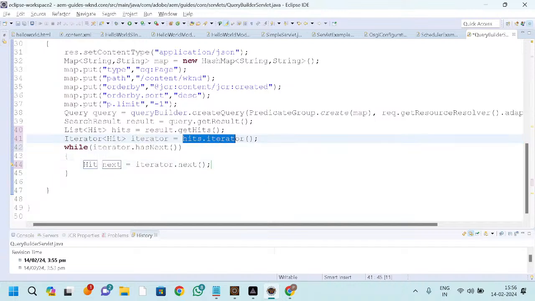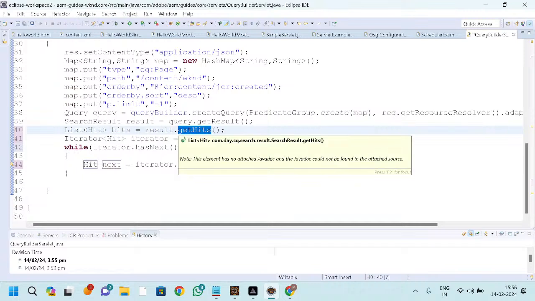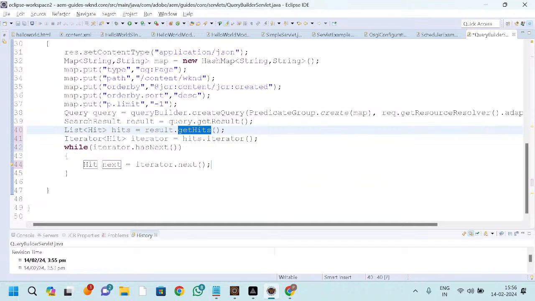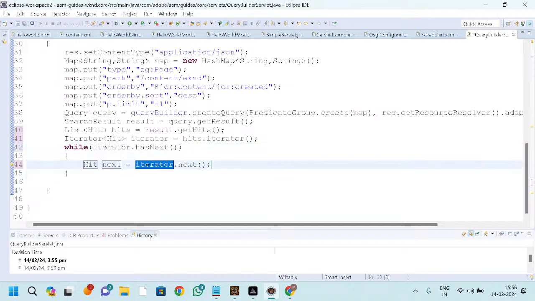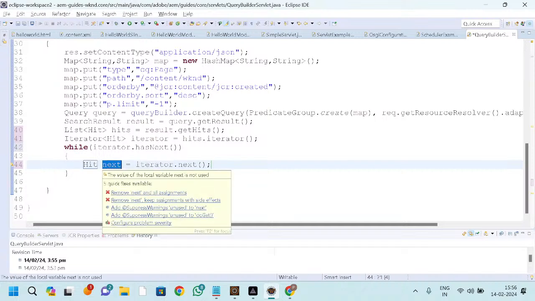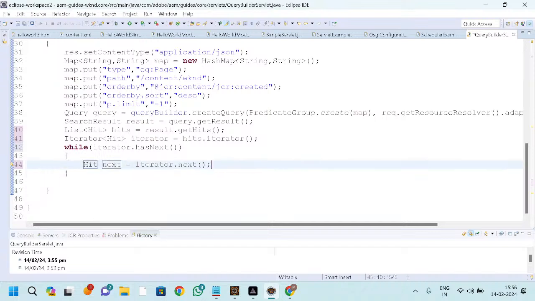We need each and individual hit, then only we can get the properties and everything. That's why I have converted it into an iterator. First of all, I'm just checking the value. If it returns true, it will come inside this, and the first iterator will be stored inside this next, and from this next we can easily get the paths or whatever you need.